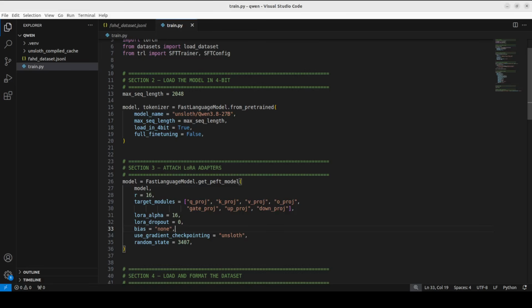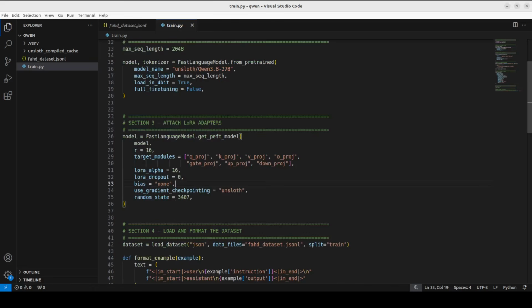Then we are loading the model in 4-bit. Remember that QLoRa where I told you how exactly we freeze and compress the model. We are loading it in 4-bit, which is true. And then we have section 3 where we are attaching these LoRa adapters. This is the heart of LoRa. Instead of retraining the whole model, we are freezing it and bolting on tiny trainable layers. R equals 16 is the size, the rank of those layers, small means fast and light. LoRa alpha is a scaling factor that controls how strongly the adapters influence the model.